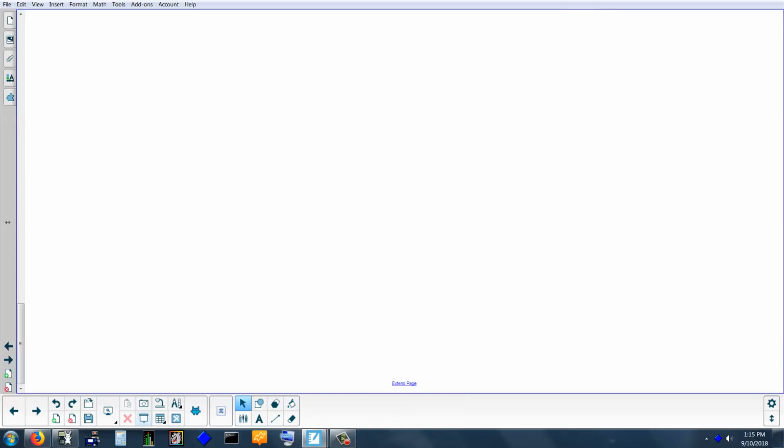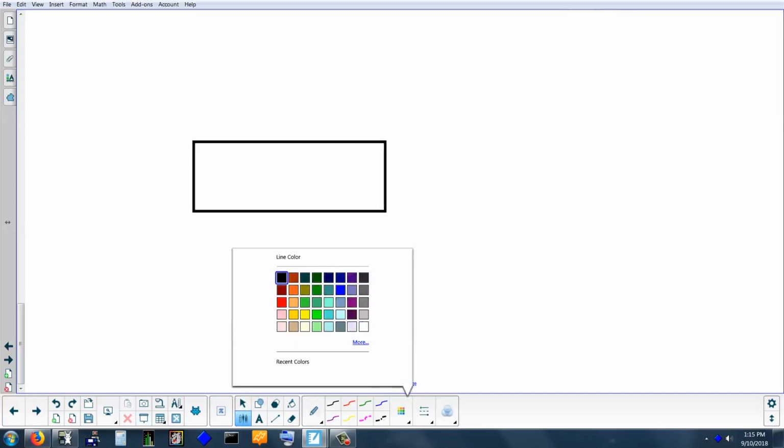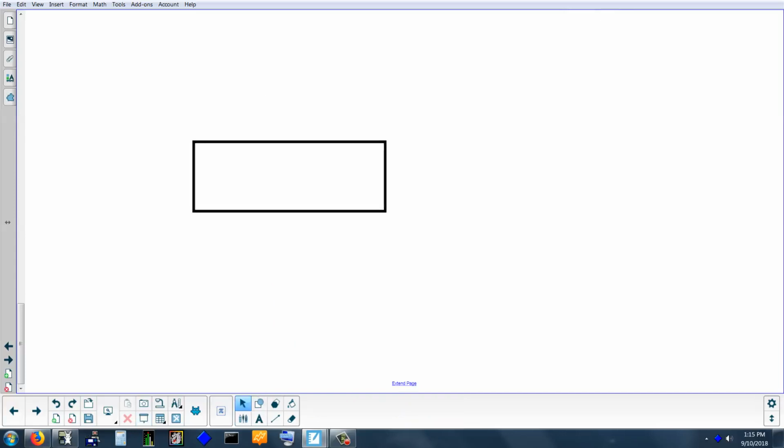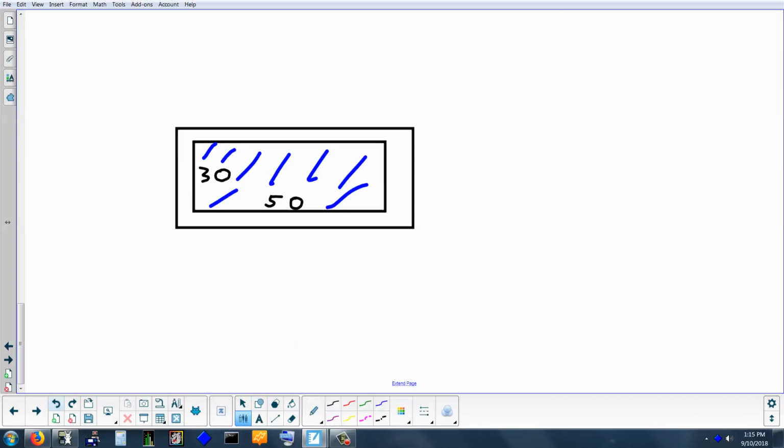Yeah, if we draw it, for some people, it might make it a little easier to see what's going on. So let's start with a pool. There's our pool. And it said the pool, I think it said 30 by 50. Okay, and we'll shade that in blue for the pool. Now we have a sidewalk all the way around it. So let's put a sidewalk. It says the sidewalk is uniform width. Good enough. So there's our sidewalk. And what did it say the width was? They gave us a variable to use. X.